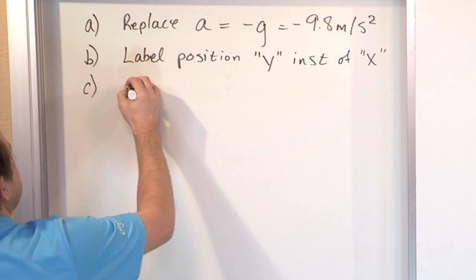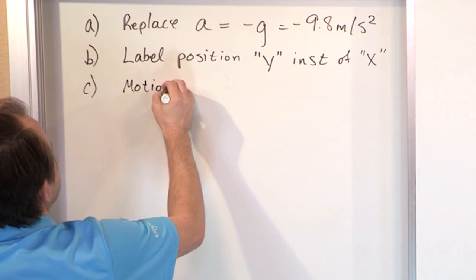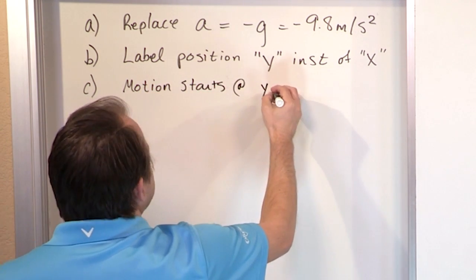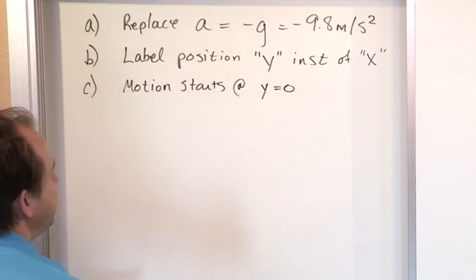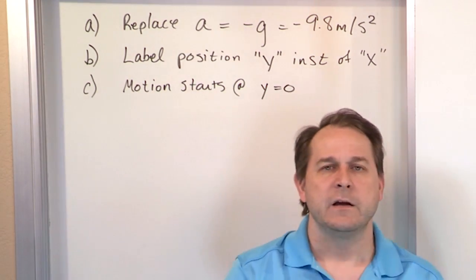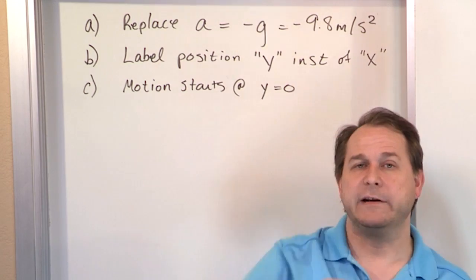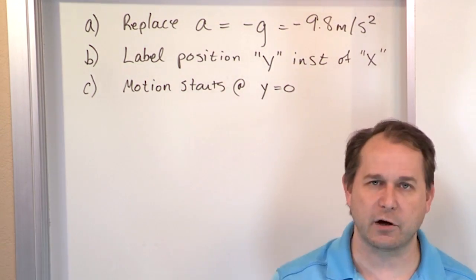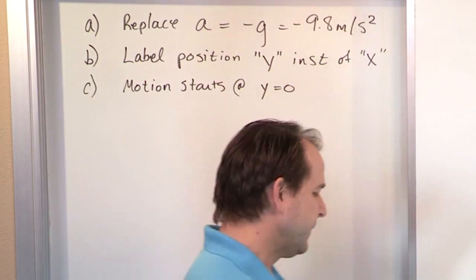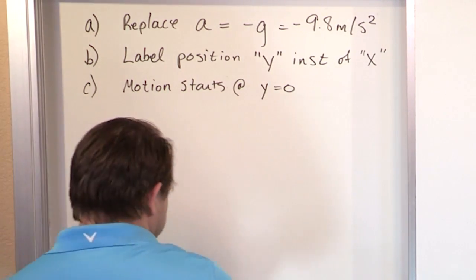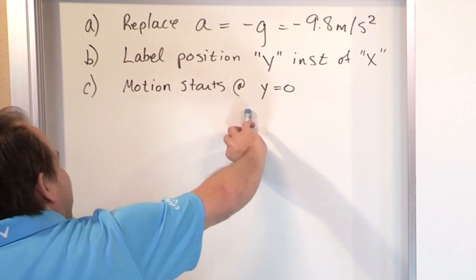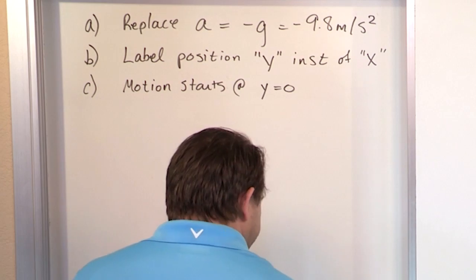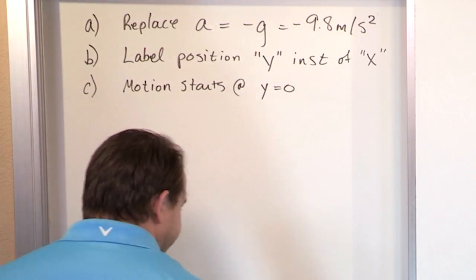And the third thing that's going to change things a little bit is that motion starts at y equals 0. In other words, typically whenever you're dropping something, you let go from a position, and we're going to call that position 0. Just like in all of our other problems, we had some time where things started. We called that x equal to 0, and then we're going to have y equal to 0. And then, of course, I already told you going down is going to be negative y, going up is going to be positive y.